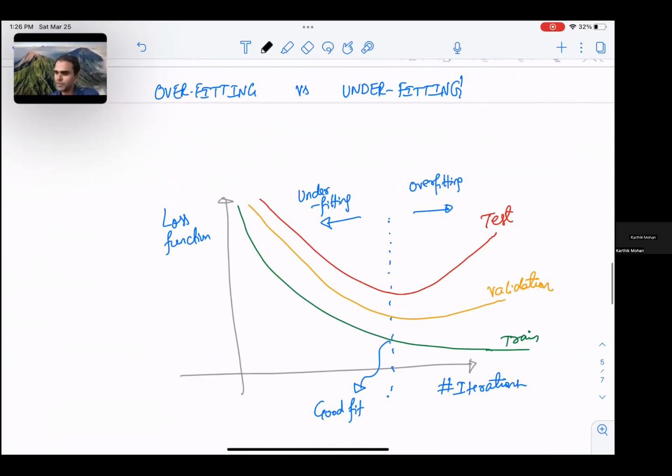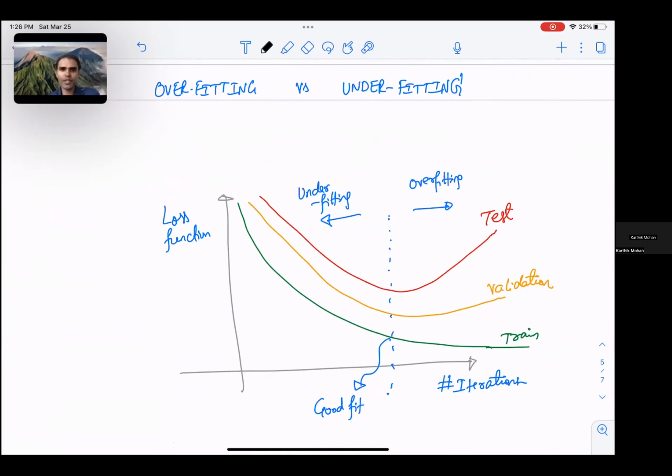So let's look at overfitting and underfitting. Another important fundamental concept in machine learning is that as you are training, your train error keeps going down. Especially if you're overfitting, you can actually get a 0 training error. It's quite possible if you're overfitting that you have a 0 training error. But what happens to the validation and test when you overfit is the test error and the validation error start to go up. And that's when you know you're overfitting.